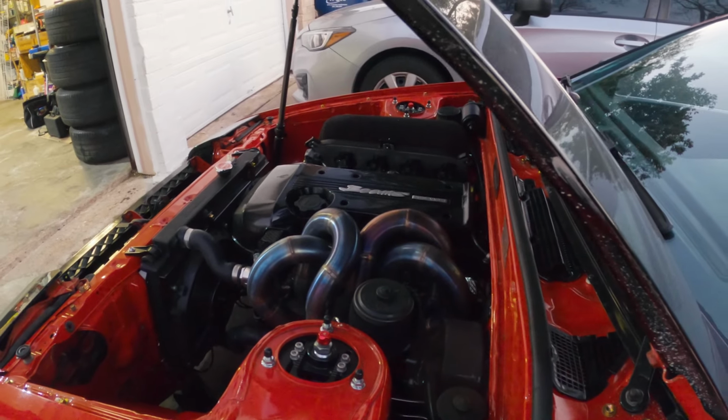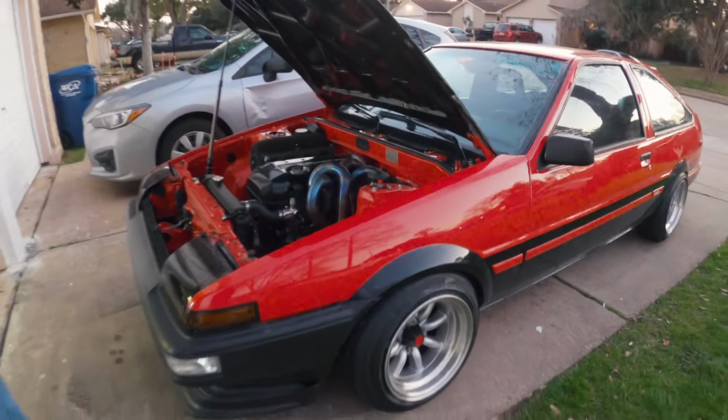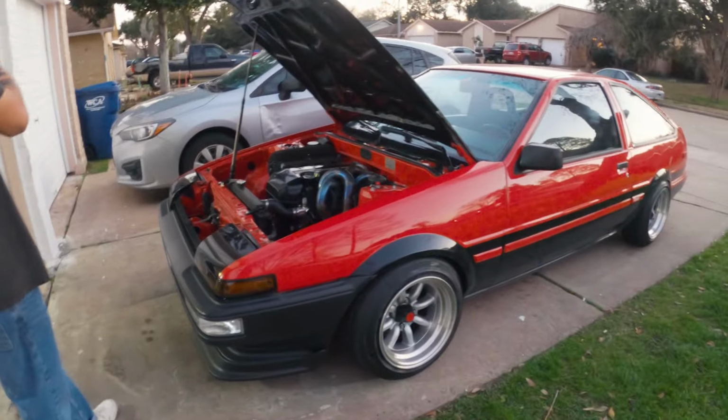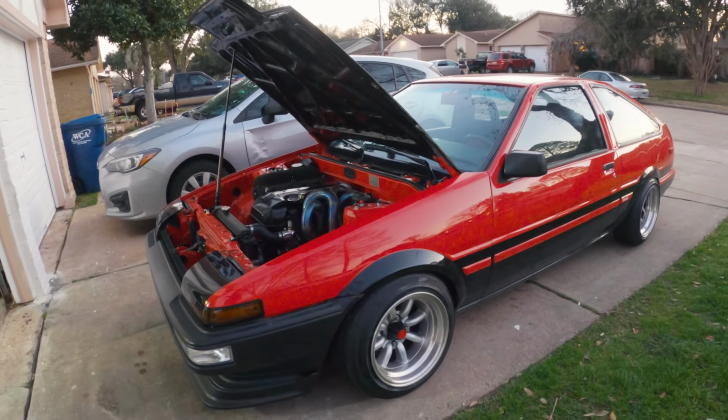With the car, it drives great. Just have to work on the tune a bit, and that's about it, honestly. I mean, there's no other real complaints about it.